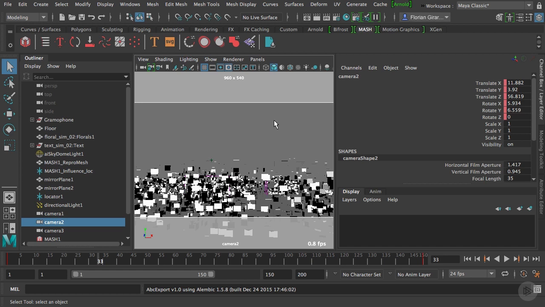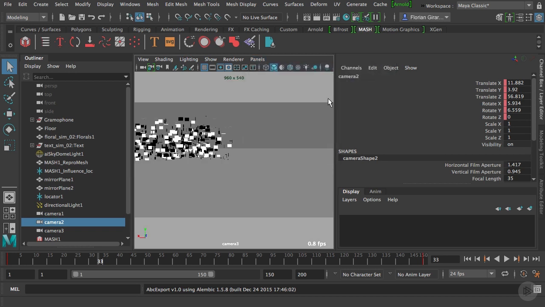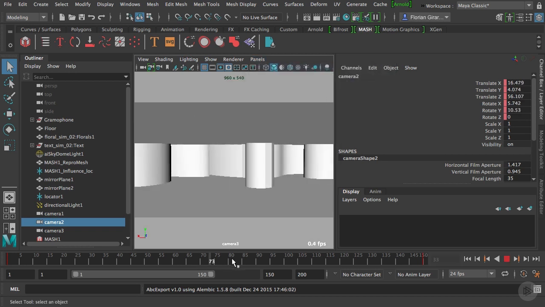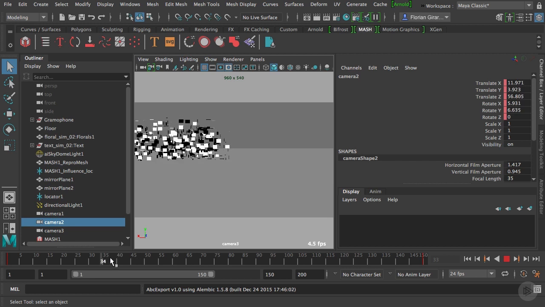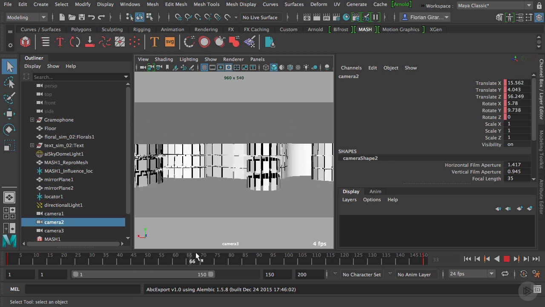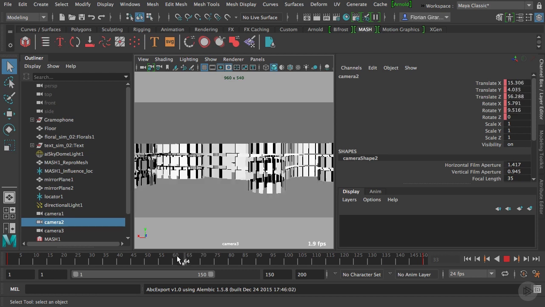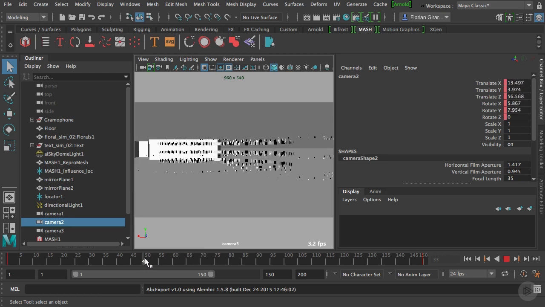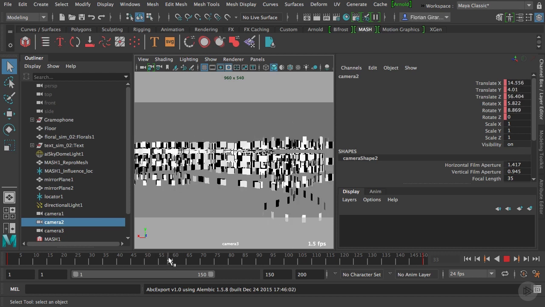Alright, let's do camera 3 now. So let's go to panels, perspective, and select camera 3. So if you remember in the previous clip, we said that we wanted to kill entirely the camera movement for that shot because it was a bit too fast and the shot is pretty short, so I don't think we need any camera movement for that guy. So let's figure out where we should position the camera now. At the beginning of the shot, the camera is really in the middle of the floral shape, and so it wouldn't be the best position.